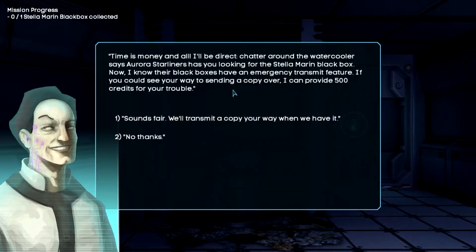I'll be direct. Chatter around the water cooler says Aurora Starliners has you looking for the Stella Marin black box. Now, I know their black boxes have an emergency transmit feature, which we were told about earlier. If you could see your way to sending a copy over, I can provide 500 credits for your trouble.